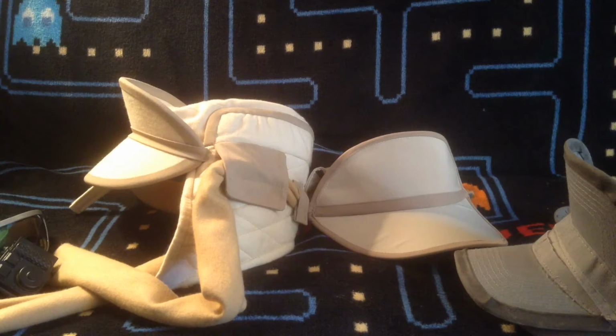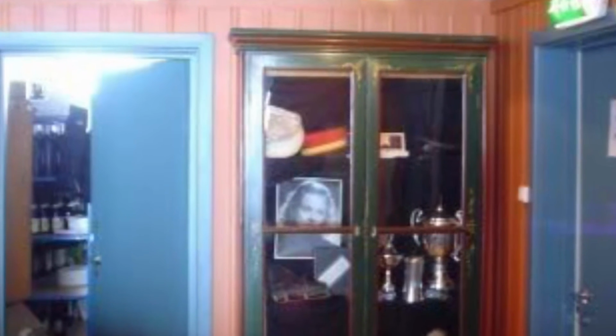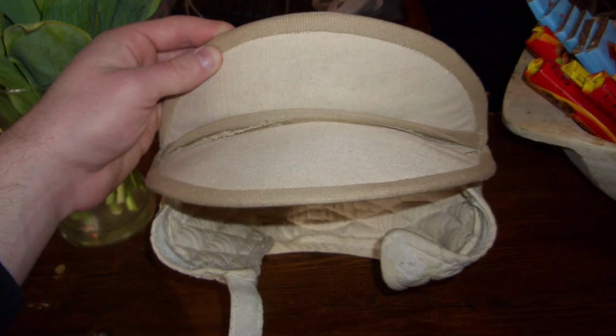And I was checking if I'm ever going to go to Norway, has anybody done it? I was looking at various trips people have made. And people have not only gone to the hotel where the sequences were filmed and the cast and crew stayed, but also that hotel has managed to keep an original Hoth hat from the filming.